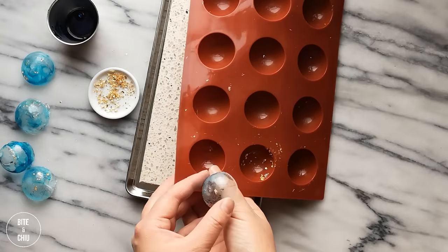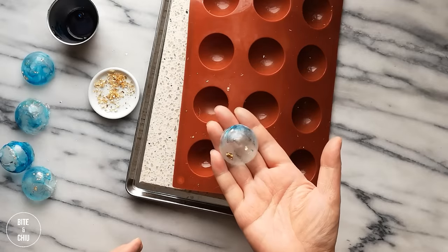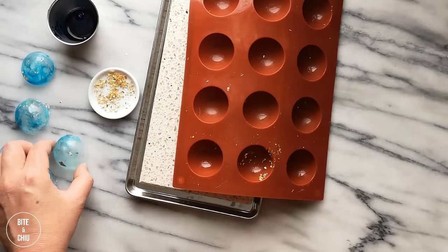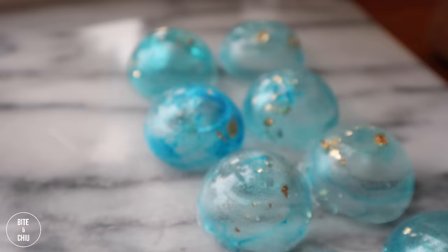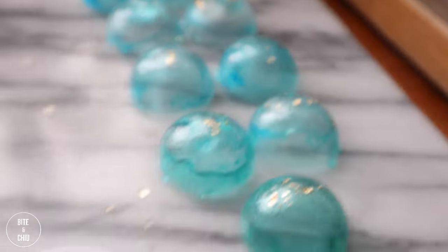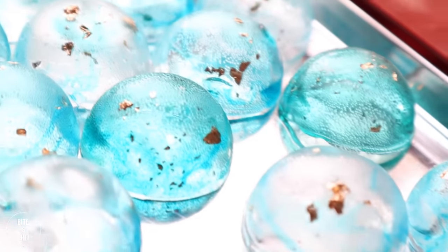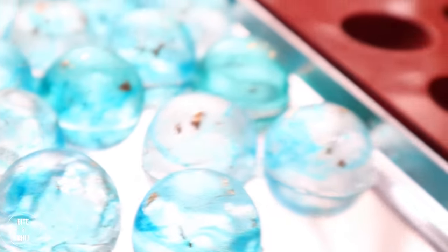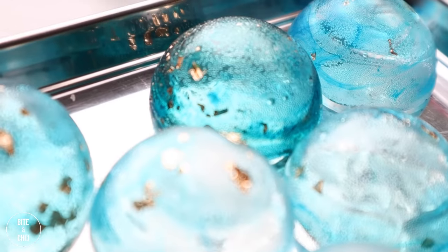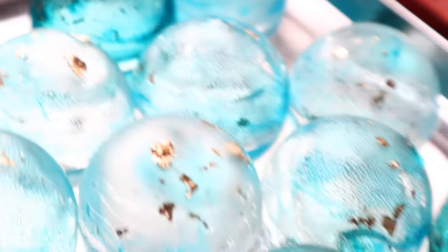Do limit the consumption of Isomalt, but because these tea balms are thin and delicate, you don't have to worry about it. If you're using regular sugar, note that Isomalt has a lowered melting point, which allows for a crystal clear appearance — as opposed to using sugar, which at high temperatures has a tendency to brown.